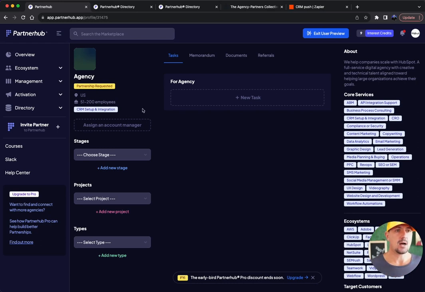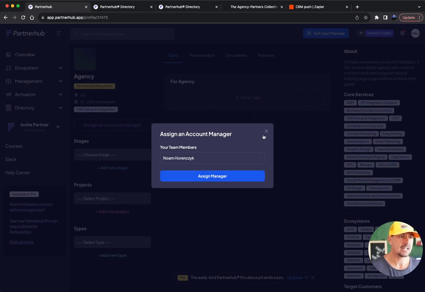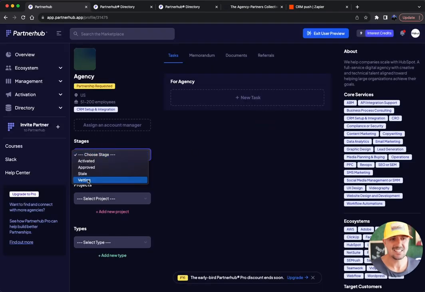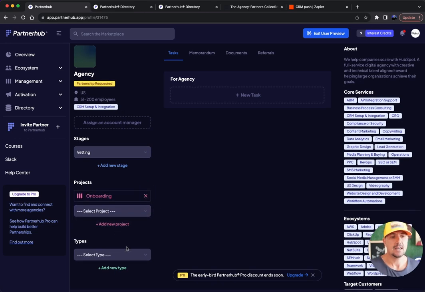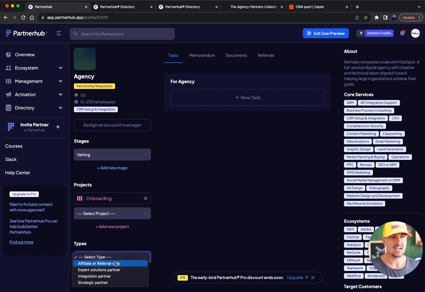I'm immediately dropped in this profile because regardless of whether they have accepted and connected with my profile, I can do things like assign an account manager, choose a stage. I can set them up in a project, and I can assign a potential type of partnership, or maybe I hold off on that.